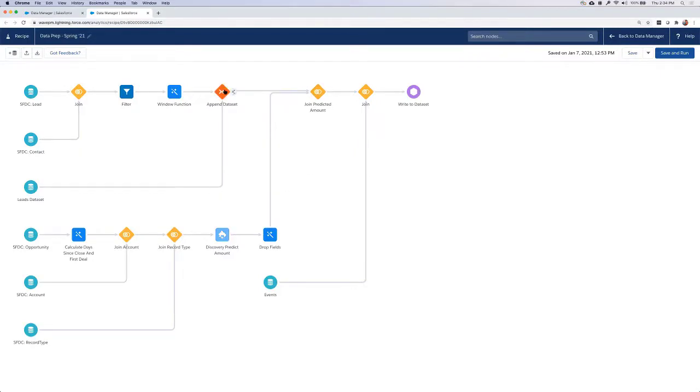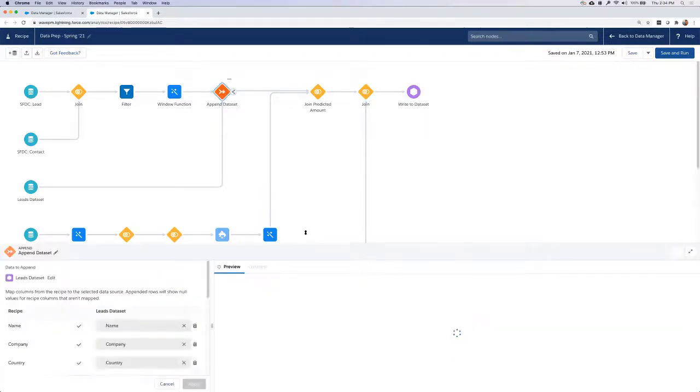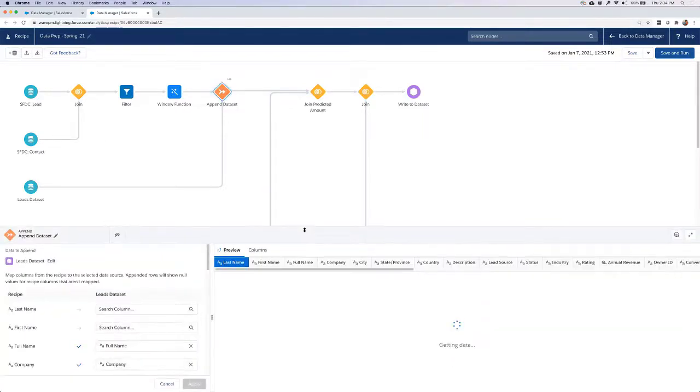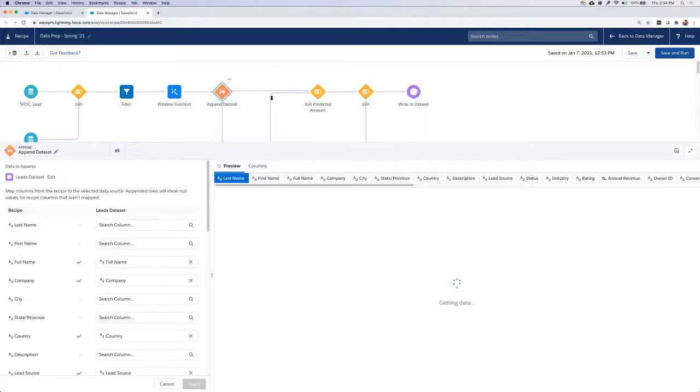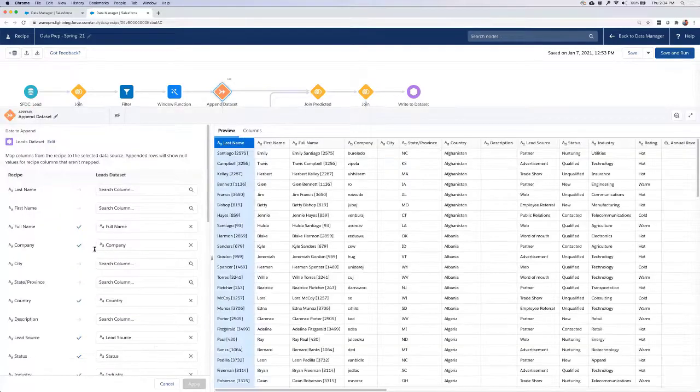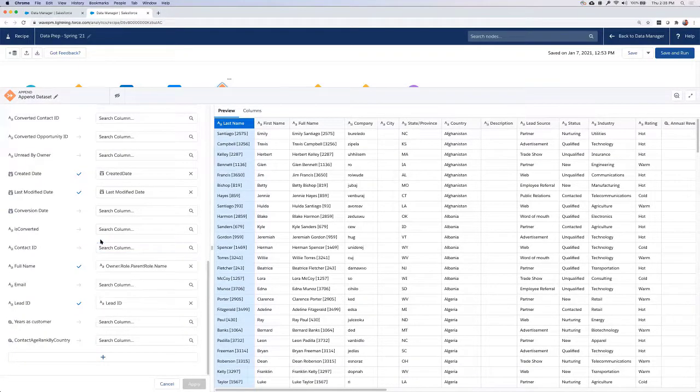And last but not least, real quick on the append side. So we're appending data sets, a leads data set into the leads that are coming from Salesforce. And in the append function, there's a new feature in the Spring release that allows you to use a disjoint append on both sides of the append. So you can see we're creating a couple of nulls here where we can't find contact. So there's no contact in the data set that I'm appending in.